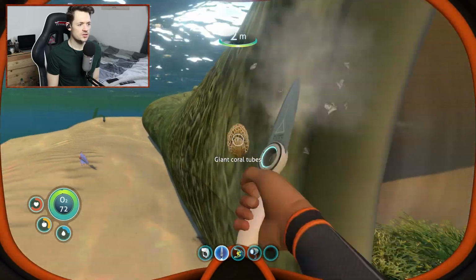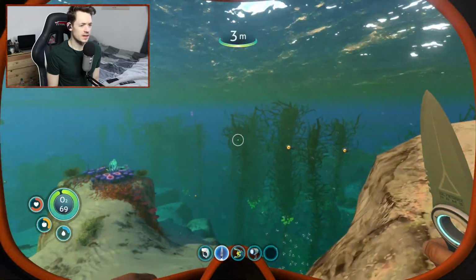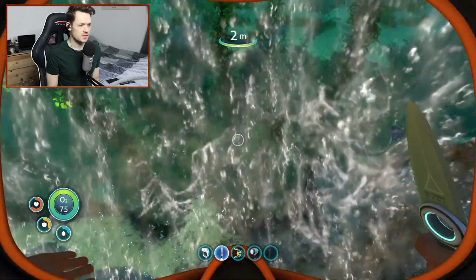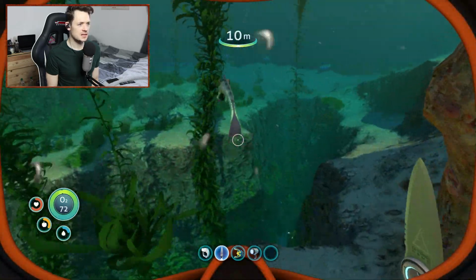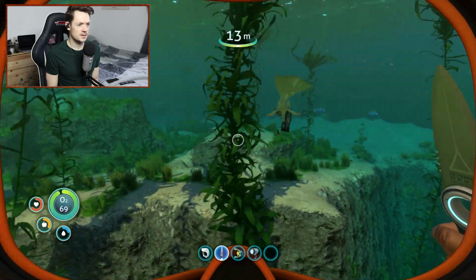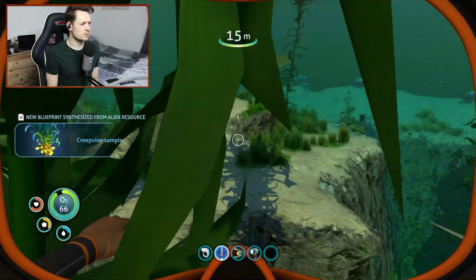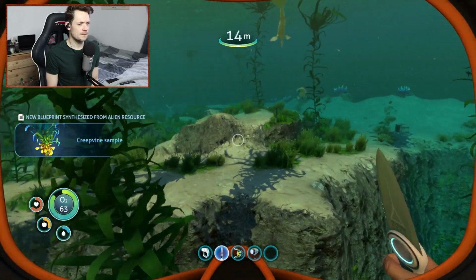That's a giant... That's coral. I can get coral from that. I feel like I might need something from there. But these have these things in. What are they? Okay. Okay, crep vine. Oh, good. What a crep vine. Great.